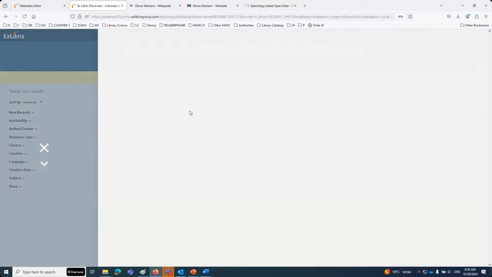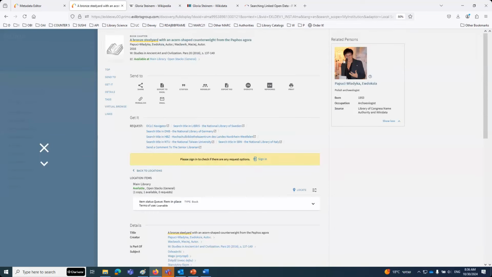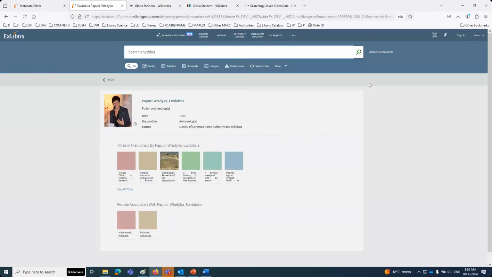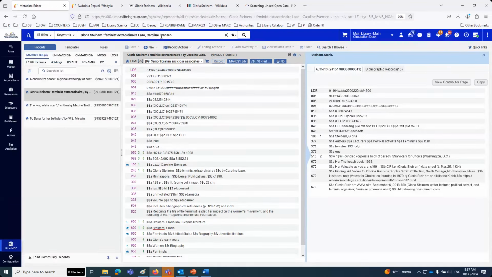When I come in, I have here that it's bringing me from Wikidata, but I don't have any Wikidata information there, and I don't have the Wikidata information here. So let's see what's going on with this Eudoxia Papuchi Wilatica.